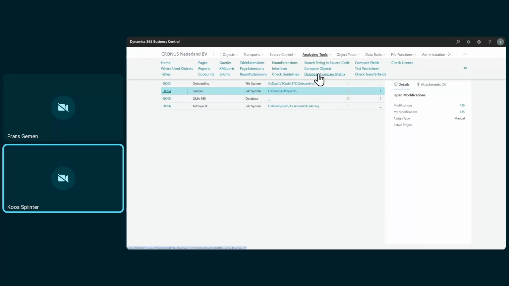In OMA, it is possible to set up any reference to any other database, and with respect to the apps you have or the source code you have on your development side, it's very well possible to compare that against a test environment that is a completely other database.